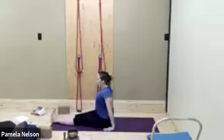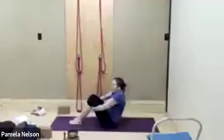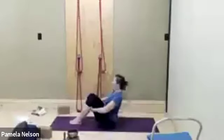We'll come to Dandasana, staff pose. Lift up through the chest. Bend the knees, bring the feet to the floor, hold the back of the legs. Move again, the spine in, the back ribs in, lift the chest. Try not to be holding by your neck, okay? The head, it's as if it's just placed on top of the neck. We're not here straining, hardening. Just let the head be centered.